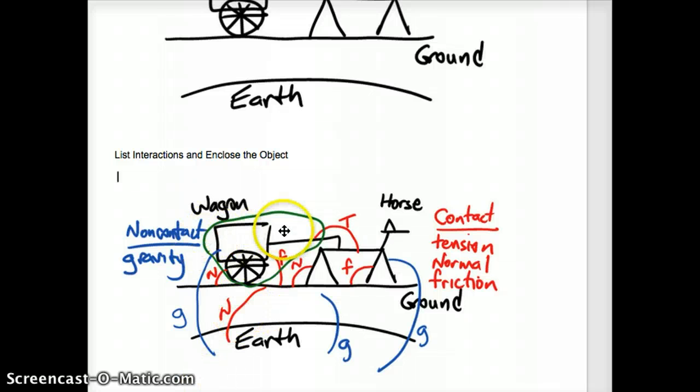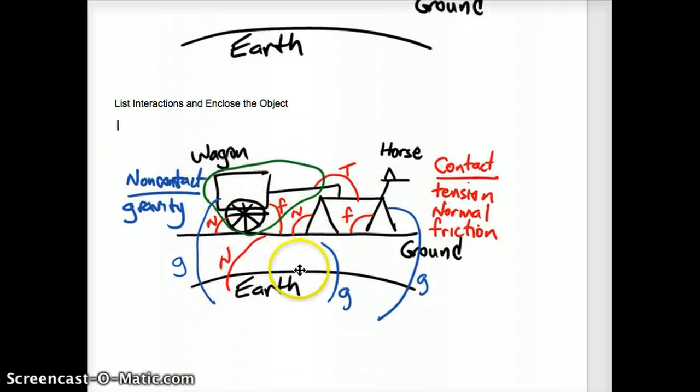So here we have our interaction diagram. Every force pair is connected with an arc and then the letter describing the type of force. So every arc represents a force. There's friction between the feet of the horse and the ground, and the wheels of the wagon and the ground. There's a normal force. We know there's normal force because the boxes and everything isn't accelerating through the ground or up in the air. So it's constant motion or balanced forces.